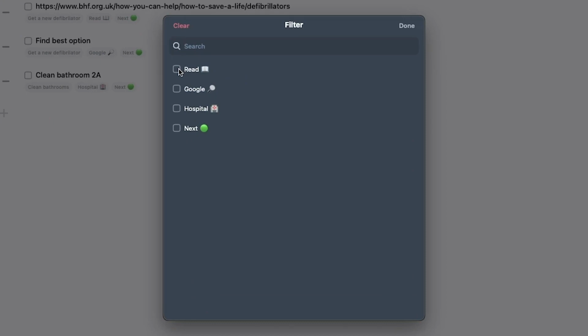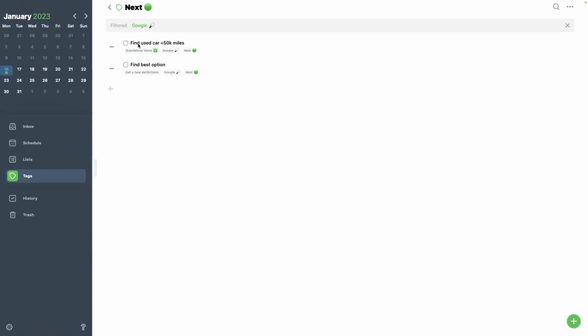In addition to next, for example, if we want to see everything that Nancy has to Google, we can just select that tag. And now we'll see that whatever it is related to is also indicated, but it can be seen from the context angle. And that is super powerful, right? She just does her thing, boom, Googles this thing, finds best option. What is that related to? For a new defibrillator for at work. Okay, boom, done. And now you can deactivate the filter by going here.